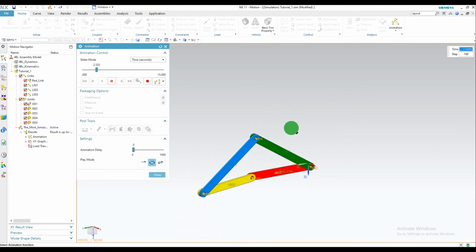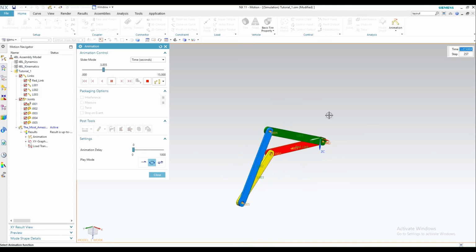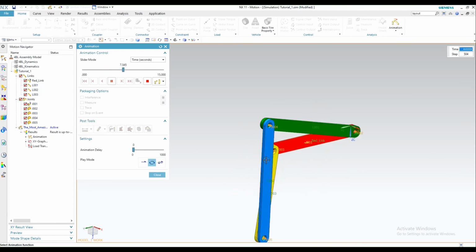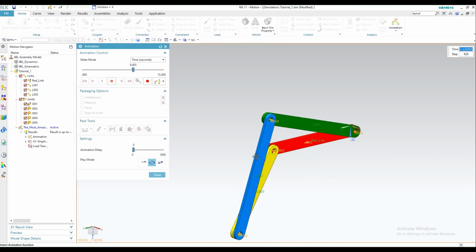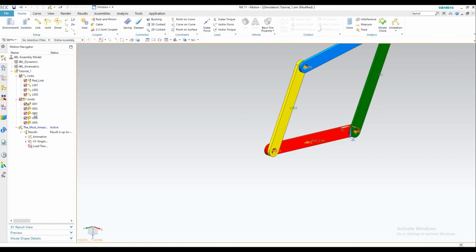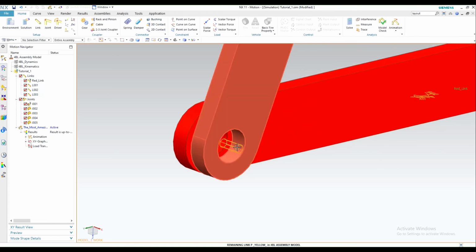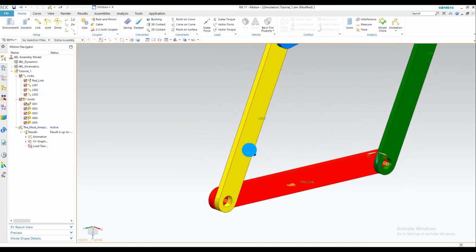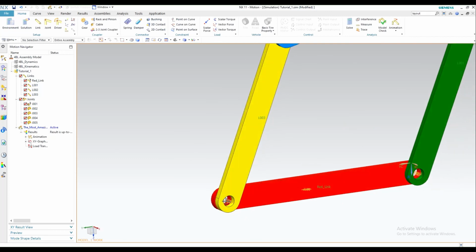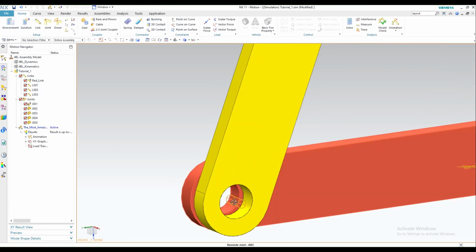Okay, so as you can see, what's happened is our new branch of physics has just let it drop due to gravity. So that's obviously not what we want. We want it to rotate. So let's just close that. And that's when I was mentioning earlier on about the drivers. So now you want to find the joint which does the driving. So we want this yellow link to rotate clockwise, and so it's obviously going to be joint 3.